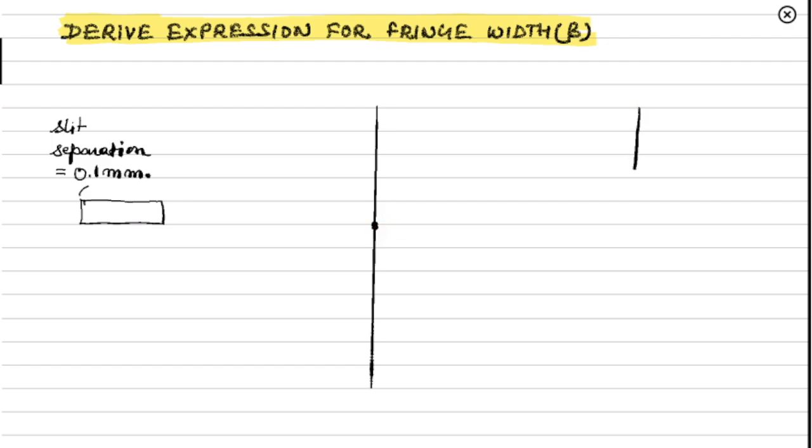So now let me draw the screen also. So let's say this is the screen. And let me draw the pattern. So in front of the slits, you get the central maxima. Let's say here you get the red color band, which we call a bright fringe, right? After that, what will happen? We will see a black space or a black fringe. And then again, we will get the red one. And it will continue. But we can stop here. Let's focus on calculating fringe width. So the fringe width will be the separation between these two bright fringes, and the distance between them is beta, the fringe width. So that is what our focus is. We need to calculate this.